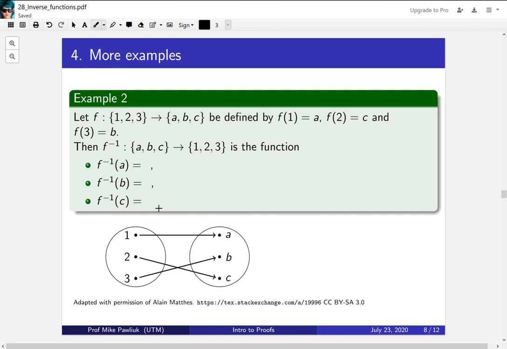And now we can ask questions like, what happens when you plug in a to the inverse function? What about b, what about c? Well the way you get the answer to this is by figuring out, what does f map to a? Well f maps 1 to a, so that means that the inverse value is 1. The thing that maps to b is 3, so f inverse of b is 3, and similarly f inverse of c is 2, because 2 maps to c.